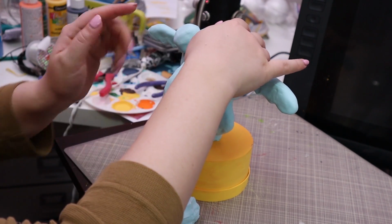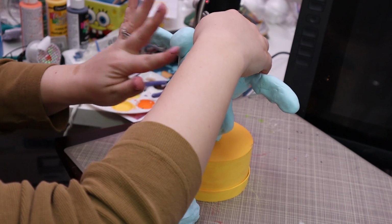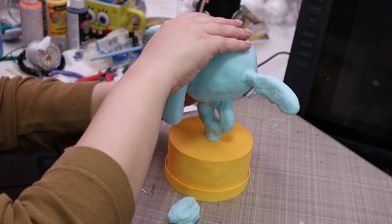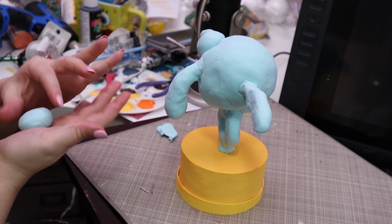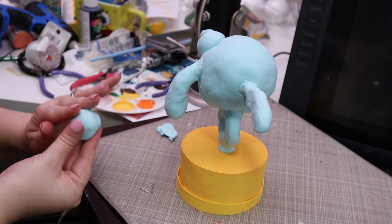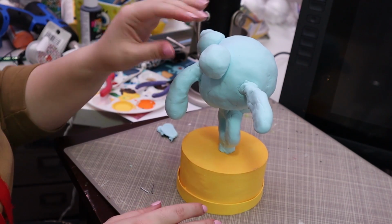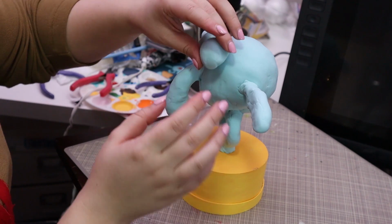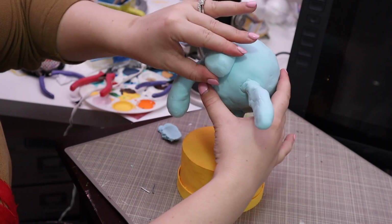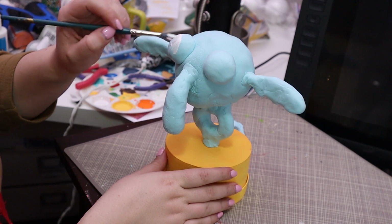I'm just gonna paint these. I figured there wasn't a point in buying a whole pack of white clay just for the eyes, even though I am opening up a whole pack of the turquoise clay just for the eyes. Alright, let's paint these eyes.